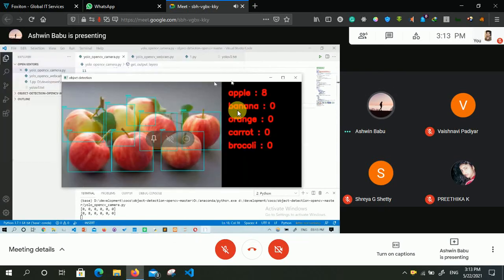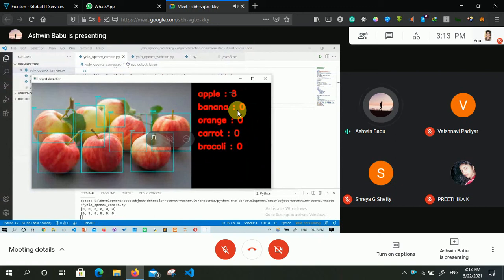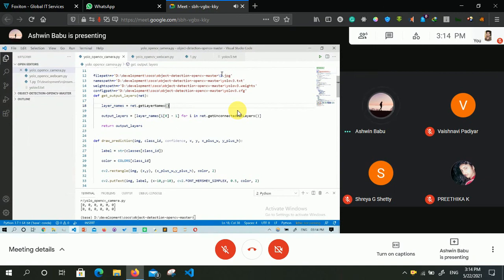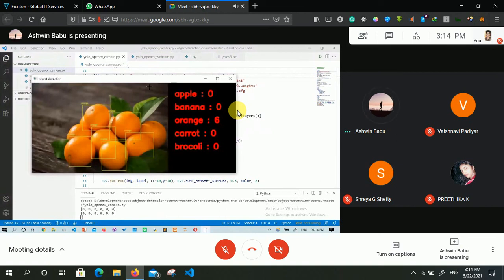So this is the image, this is the bounding rectangle, and here is the number of fruits. Is it okay? Yes, sir. And I will show another image. In this, these two oranges are left very far behind, so they are only partially visible. Other than that, all the oranges are displayed.